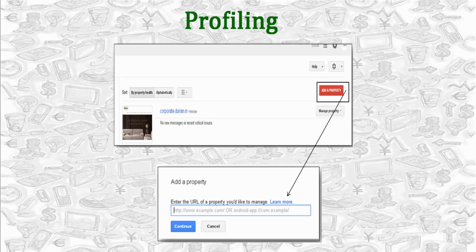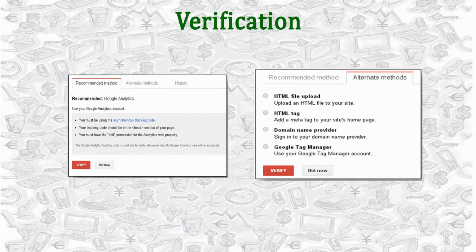Once you've done that, you get methods to verify that you own the website and you are the one managing the entire website. You have to verify by either Google Analytics or through HTML file upload, HTML tag upload, domain name provider, or Google Tag Manager.